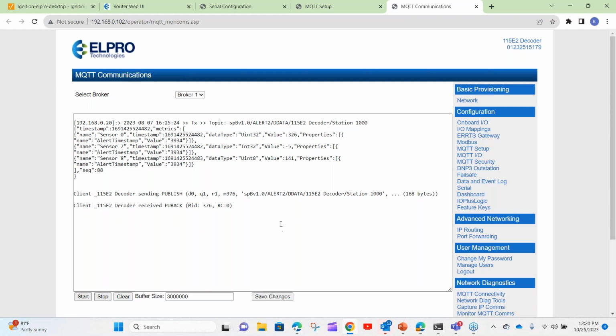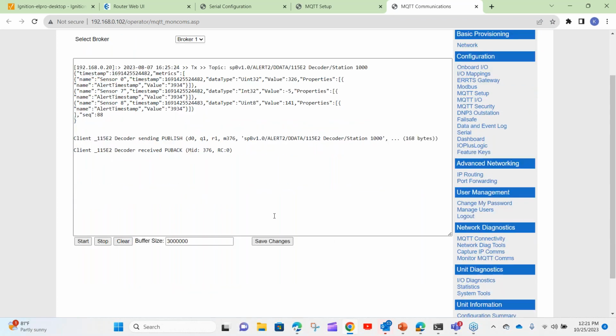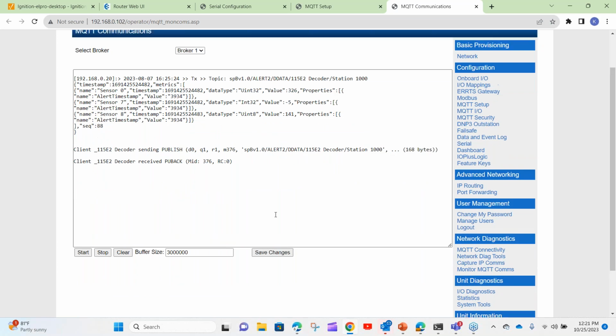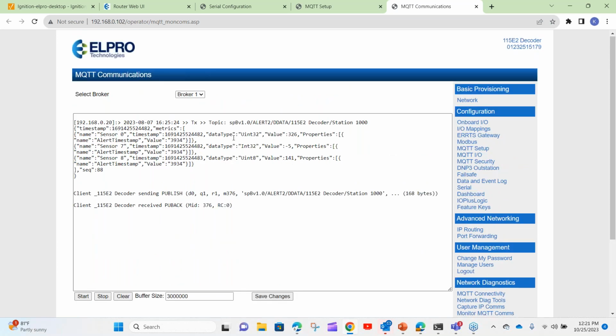In a sec, it's going to send all of its data to show more information from MQTT. But these are the settings that are set up within the configuration of the field unit. And as I mentioned, it can be up to 254 sensors.